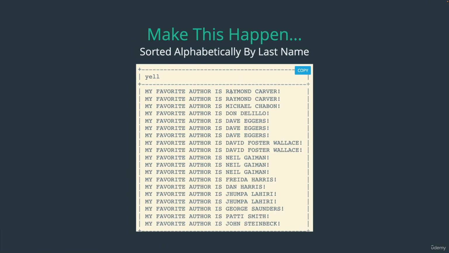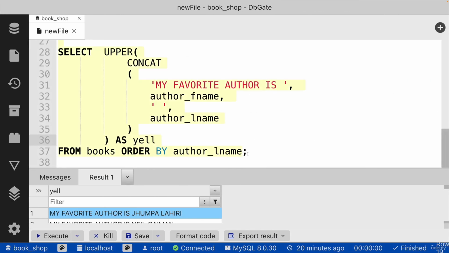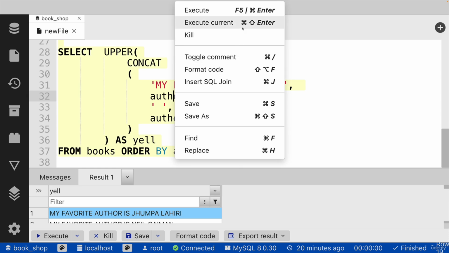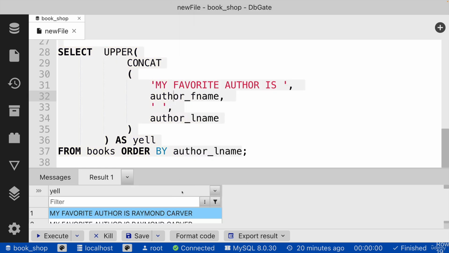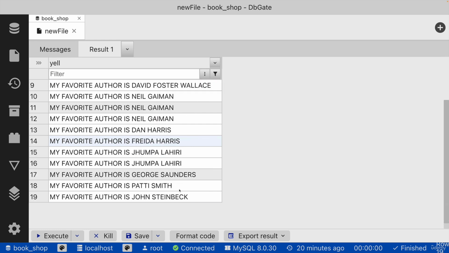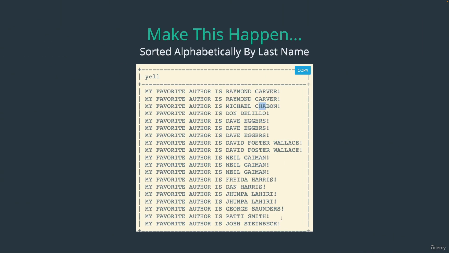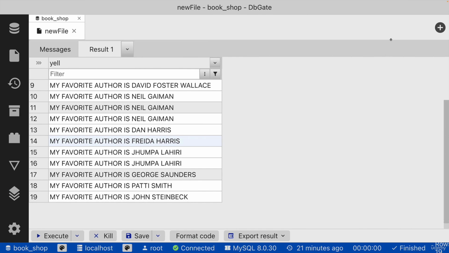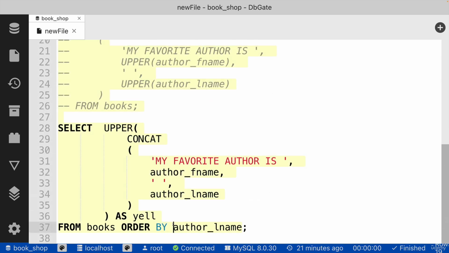And it looks like it's in a, no, by last name C. Yeah, it's in the ascending order that it comes in. So we don't need to change that. And there we are. We should see the correct answer. My favorite author is Raymond Carver, Michael Chabon, Don DeLillo, all the way down to John Steinbeck, and that looks good. We did it. We answered that one. It was a bit of a mess, but that looks good to me.